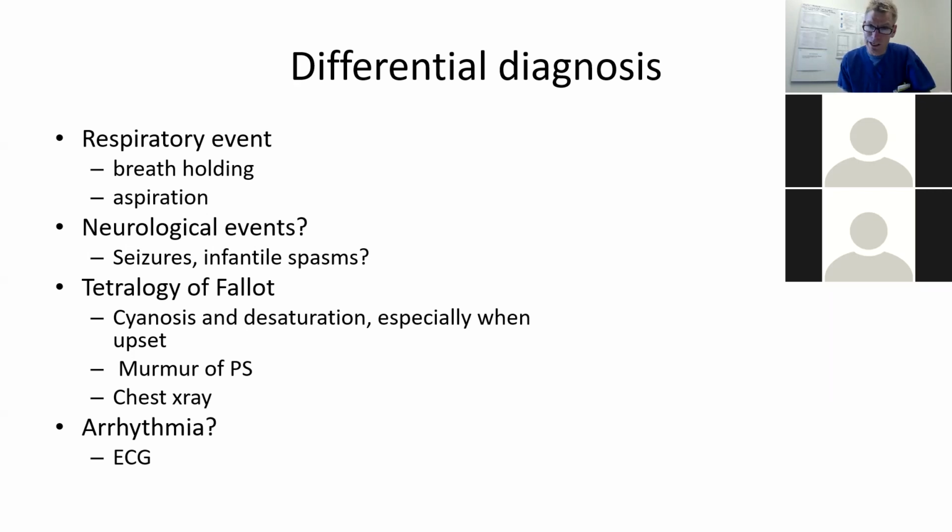Or it could be, as you said, that he's got Tetralogy of Fallot and he's having TET spells. Or these episodes of cyanosis and collapse and seizures might be related to an arrhythmia. So what I want you to be able to do is think broadly about these common clinical presentations and not just focus on the one condition, but think, well, what else could it be? And if it was something else, what clinical information would I have to gather to try to rule in or rule out one of these alternative diagnoses?